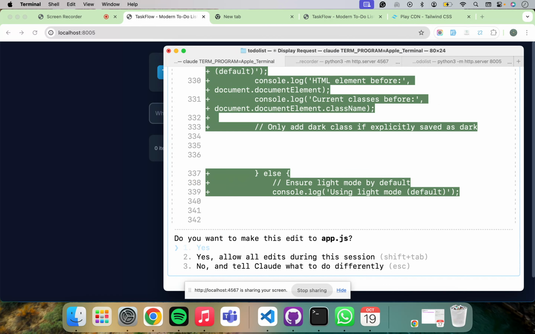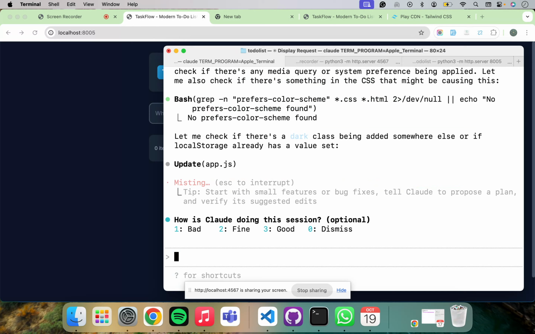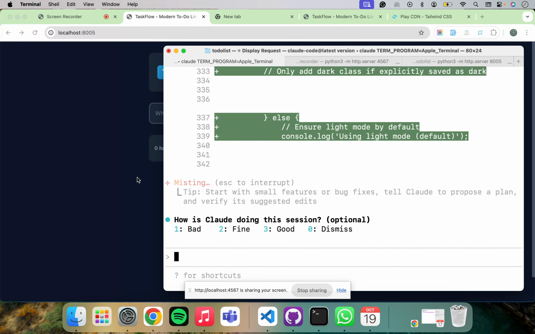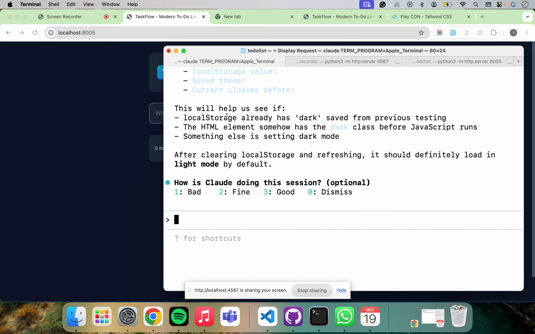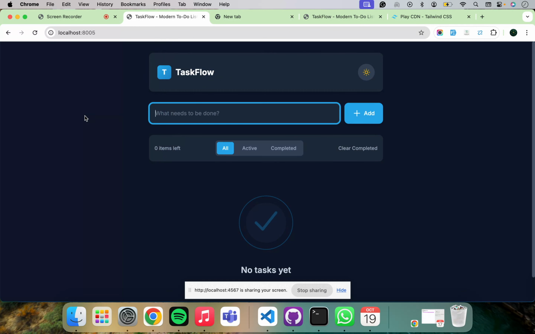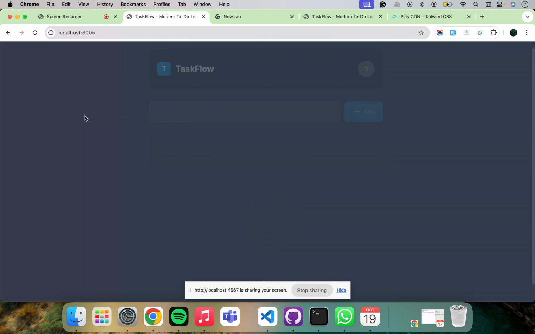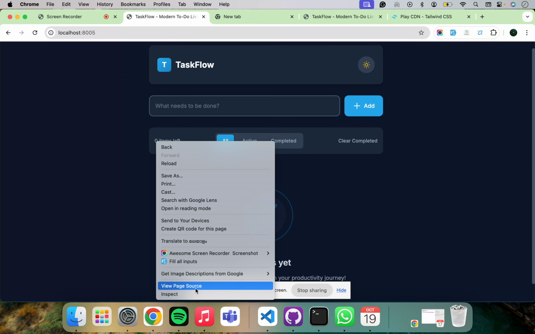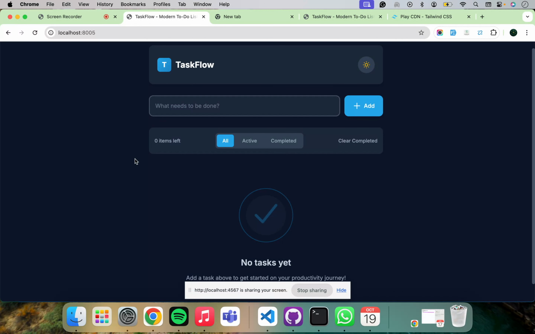Okay, so I think it has added a console. Okay, this will show the console. Let's load it and go to the inspect.